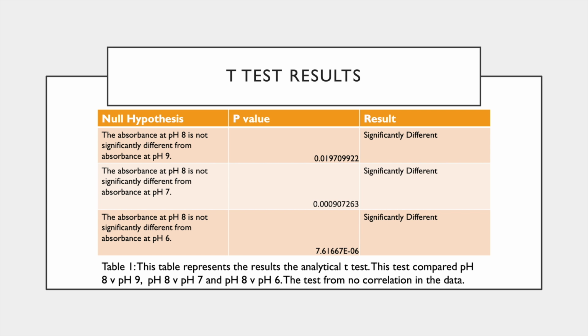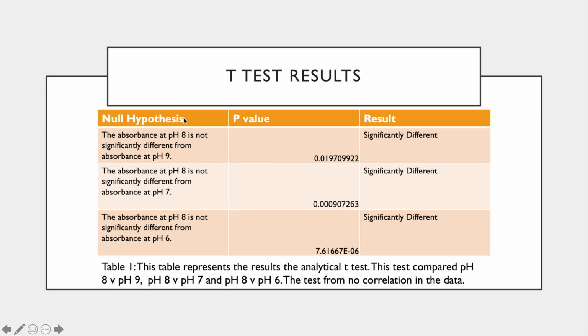For the data shown in the last slide, I conducted a t-test. And with this t-test, it conducts an analysis of two data sets. So as we saw in the last slide, I compared the standard deviations and came out to conclude that they are all significantly different. But what the t-test does is that it takes it a step further and analyzes two data sets. And I know that if the p-value is less than 0.05, then the alternate hypothesis is proven, which is the opposite of what is stated in the first column.